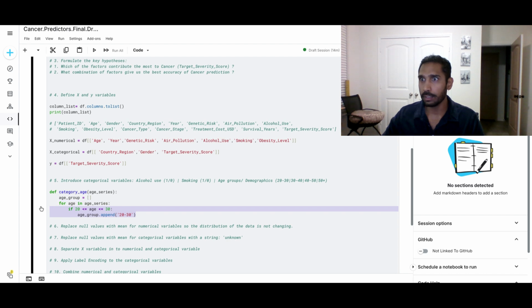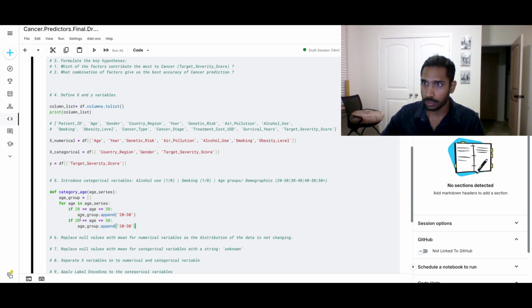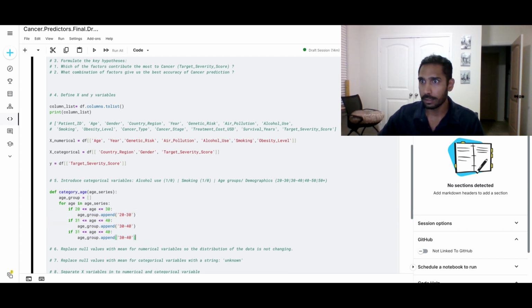So now we are going to redo the entire step to define the new range, which is, let's say, from 30 to 40. We do want to make sure the ranges are mutually exclusive. So I'm going to change the 30 to 31. So the ranges of age groups are mutually exclusive. So once we define this function and make it mutually exclusive, we can jump on to the next step.